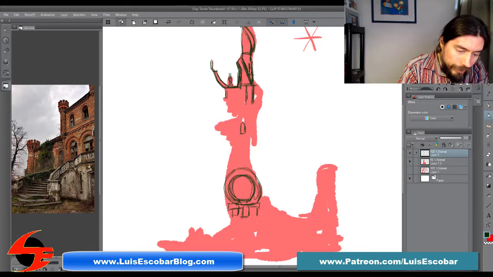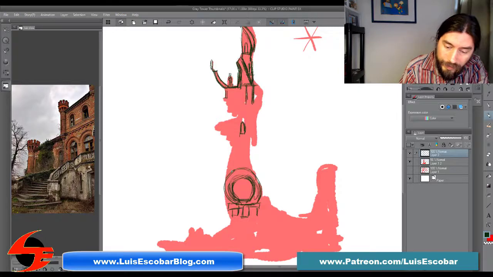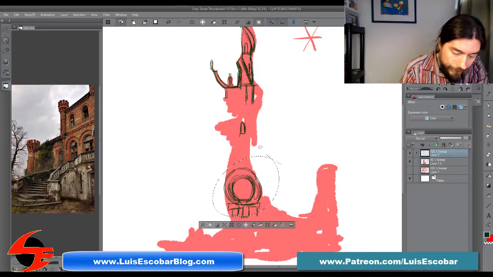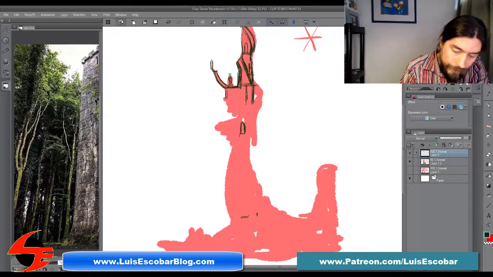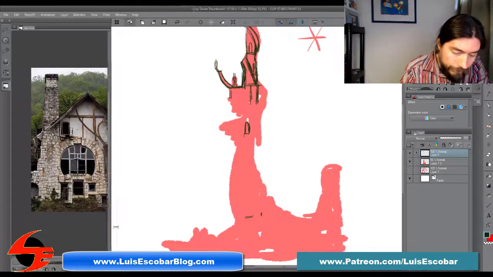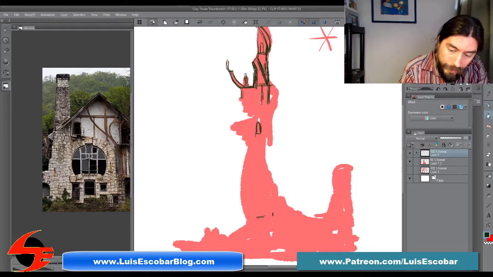So I don't know how big this is compared to a person. So this window might be enormous. So this is kind of like a collage of elements, you know.